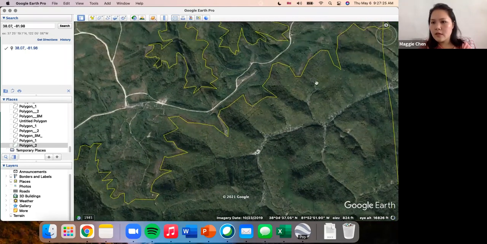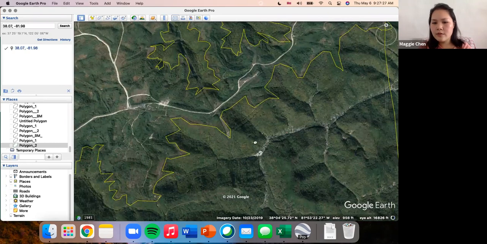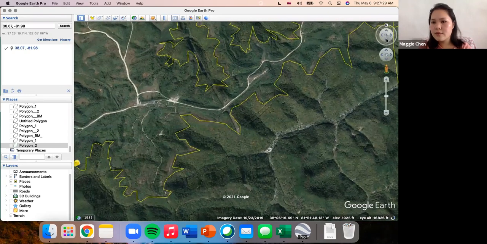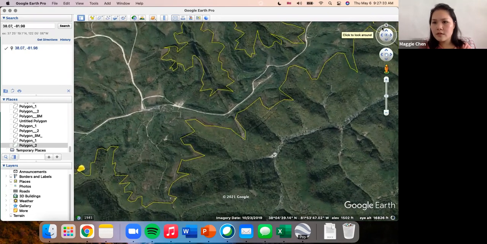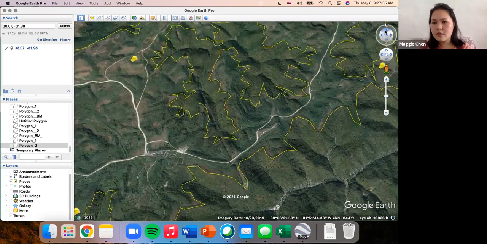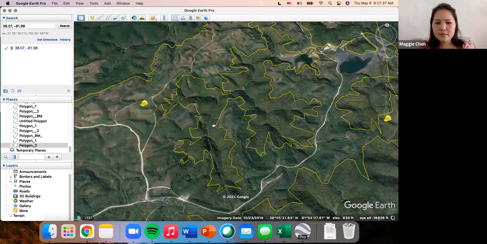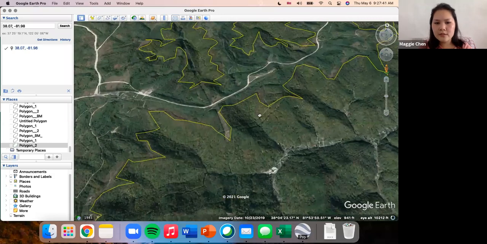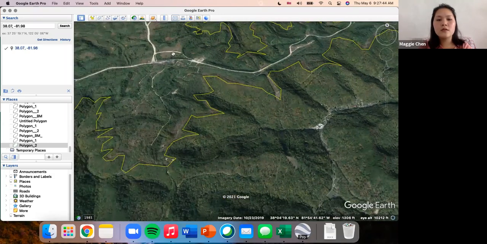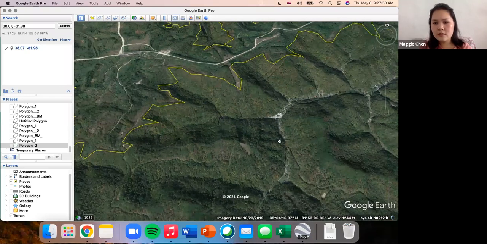So if we're comparing the 2, we can already see this difference if we move around the edges of our study site. And to get a horizon view, we can hover over this eye compass at the top and just click on, say, this arrow, our north arrow, and zoom in even more. And we can more clearly see the difference between the area that's been affected by coal mining and the area that hasn't.